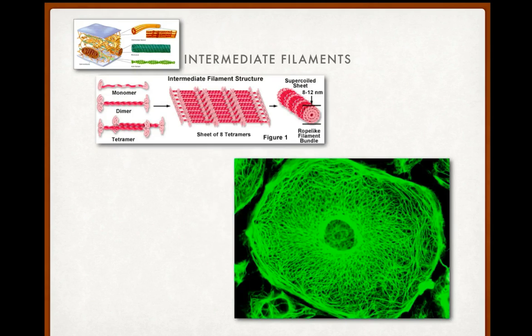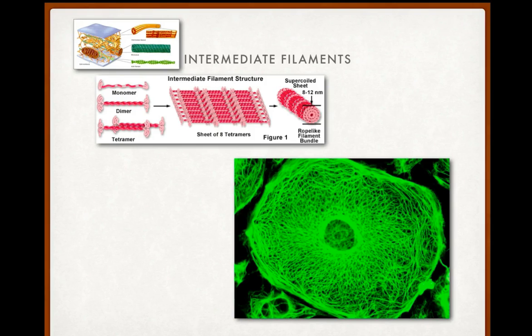Intermediate filaments give the cell tensile strength. That is, when there's pressure on the cell, it can distribute the pressure through the intermediate filaments. This is because of how they're made. They're made like ropes. Intermediate filaments are made of strands wrapped together to make dimers, which are wrapped together again and again to make a rope-like structure. This allows them to stretch and pull, just like bridge cables are made.